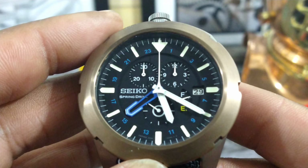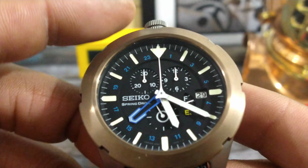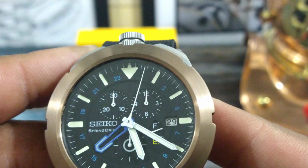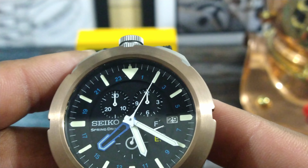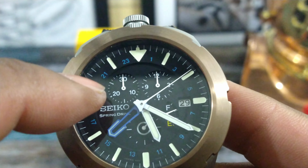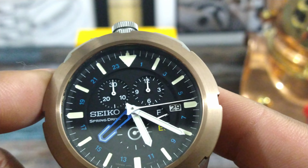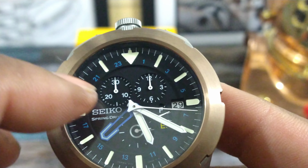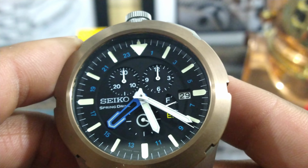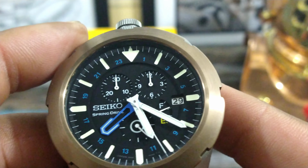This is a total diameter of 53 millimeters if you measure it from extremity to extremity, but the watch wears more like a 46, 47 since it's titanium. Now, I'll start the chronograph, and as you can see, that spring drive sweep is amazing. You have 2 totalizers up here under the 12 o'clock marker, your 30-minute totalizer and your 12-hour totalizer, and the blue hand is your GMT.